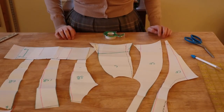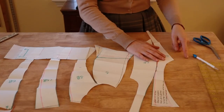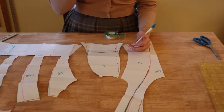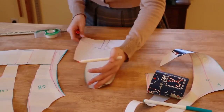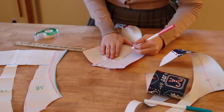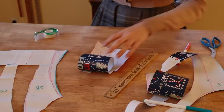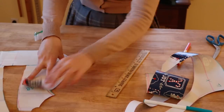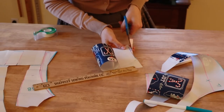Let's talk about patterning. I don't want to get nearly as in-depth with patterning in this video because I just made this entire pattern for the blue laced jacket video and I don't want to repeat myself too much, but I did do a lot of alterations to the pattern. I put in almost a full day's worth of work of just fine tuning it to my measurements, like a quarter inch here, an eighth of an inch there. It was such minutia that I don't feel like it would be super educational for the video, but I'll go over the most important things I noticed.